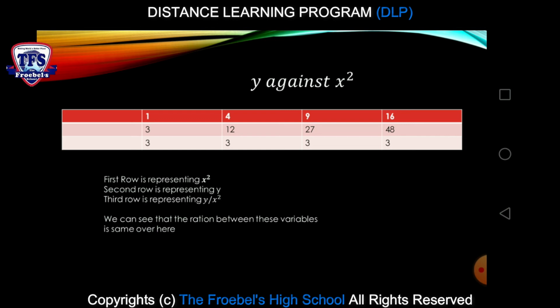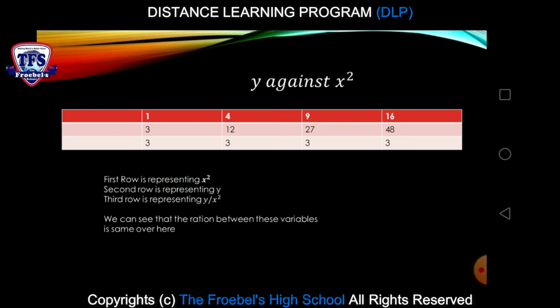Okay, remember that previously we have done the values of y and x. We just plotted the value of x against the values of y, but over here we are finding the values for x square and finding the ratio of y and x square, not y and x. Over here we can see that if the values of x square are 1, 4, 9, and 16, the values of y are 3, 12, 27, and 48. We just put the values of y in the equation and we found the values of the x square. Vice versa, we can do the other way as well.